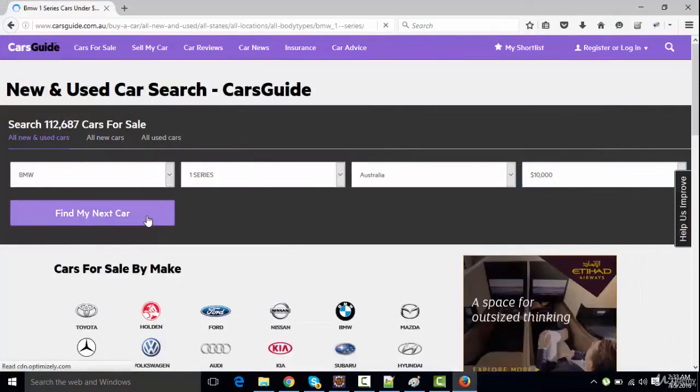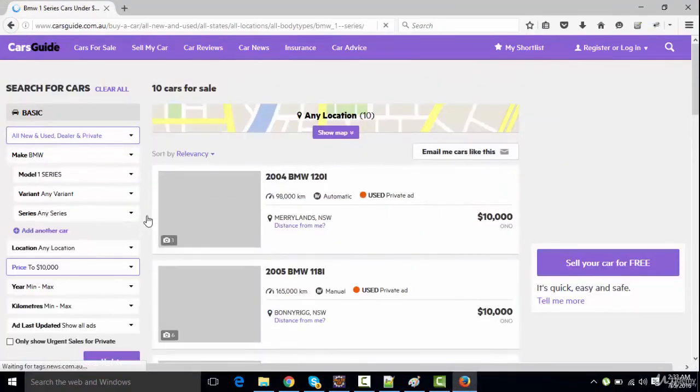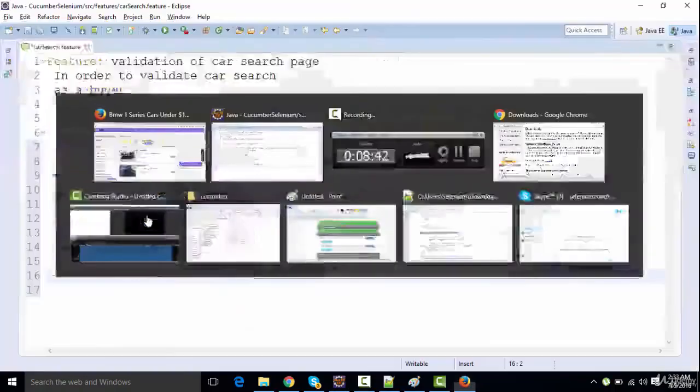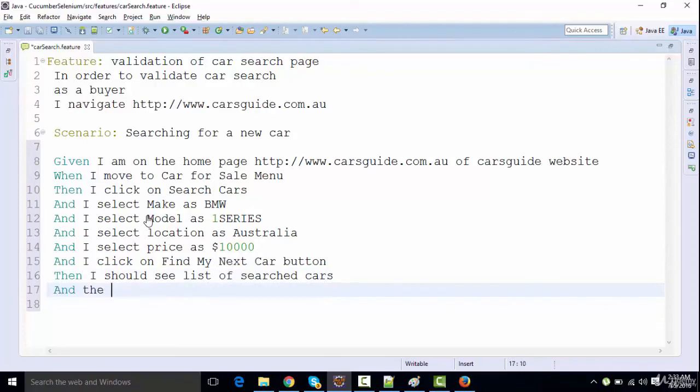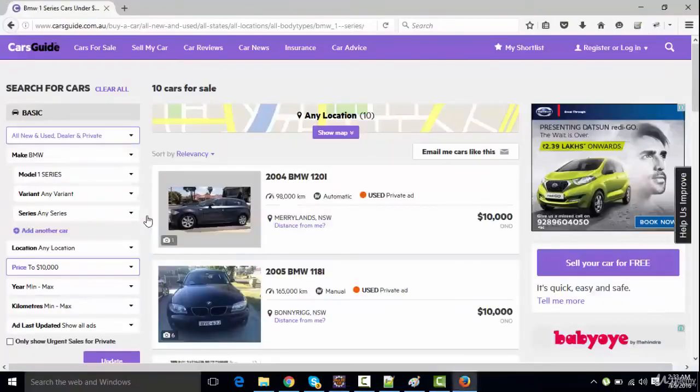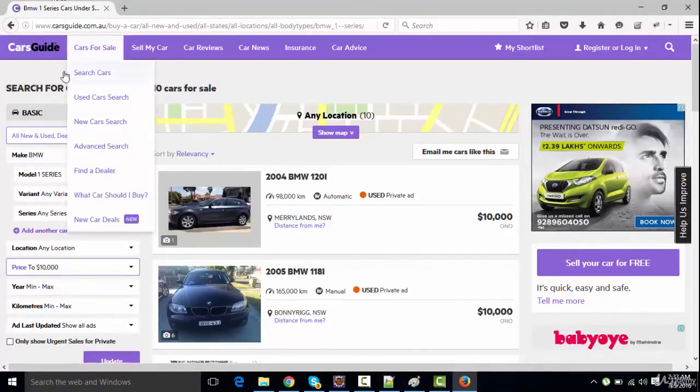So after clicking on find my next car button, what I can say, then I should see list of searched cars, and the page title should be, what is the page title?